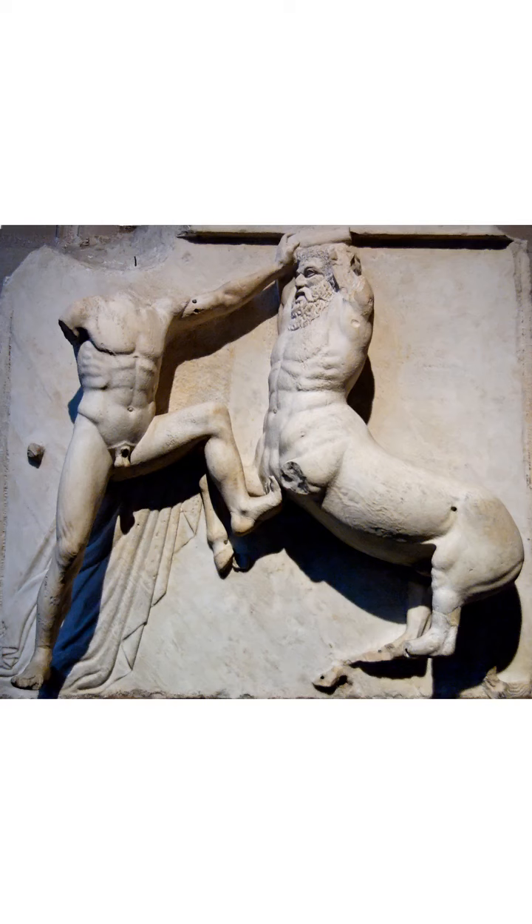On the other sides we had a gigantomachy, an amazonomachy, and then scenes from the Trojan War. As you can see, each one of those scenes are scenes of conflict, which fits with Athena's role as patron goddess of the temple - goddess of war. Again we've got that theme seen in other artwork of Greeks fighting foreigners and showing their supremacy over others. The centaurs stand in as a metaphor for the Persians, while the giants, Amazons, and Trojans may also represent groups the Greeks saw as dangerous brutes, foreigners, and women.